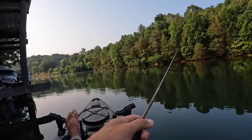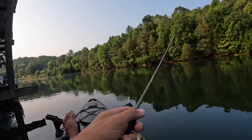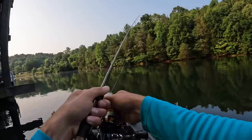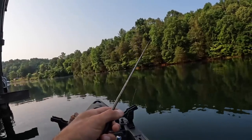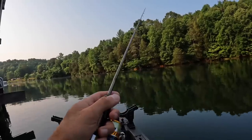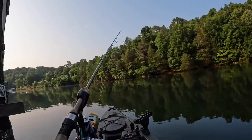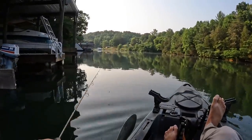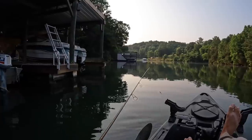Once is an accident, twice is a pattern, the old saying goes. Probably just popping up. It's probably that skipjack that escaped the cooler earlier. He's coming up laughing at me, giving me the fin. That's their version of shooting you a bird. Yeah, we ain't wasting no more time on him. Let's move along here, people. We got a lot more stuff to throw at that ain't got no fish on it too.